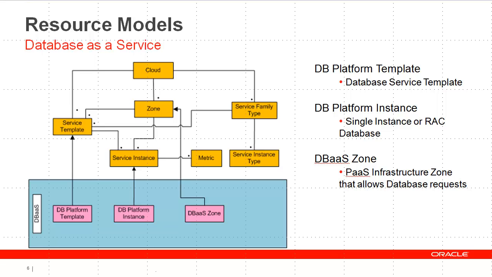So you have a DBS zone, which is a collection of servers that are capable of hosting databases. Then you have the DB platform template, which is the database definition. So it contains the init parameters, the HA requirements, some pre or post provisioning actions, masking templates, all of that. Then once you deploy a template onto a DBS zone, what you end up with is a database or a schema or a pluggable database, and that is referred to as a DB platform instance.